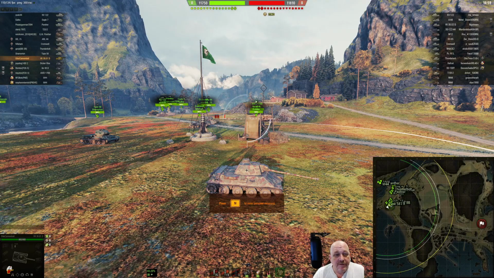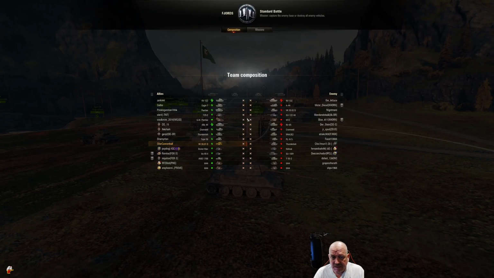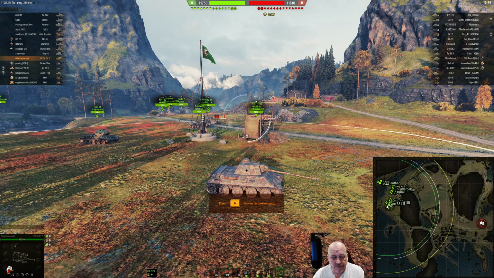Today we have another submission from OilerCannonball. Today he's in his VK3001D. He is on Fjords in a standard battle in a Tier 7, Tier 6 game. So 3001D, I have this tank. I enjoy it. It's a fun little medium.